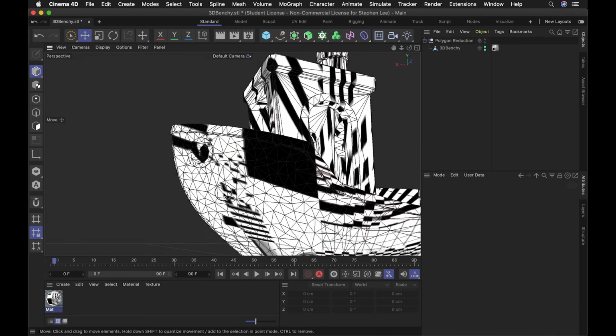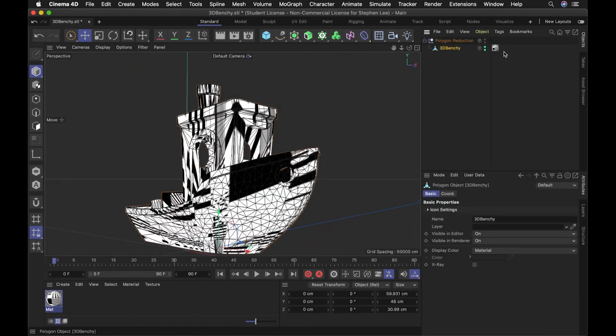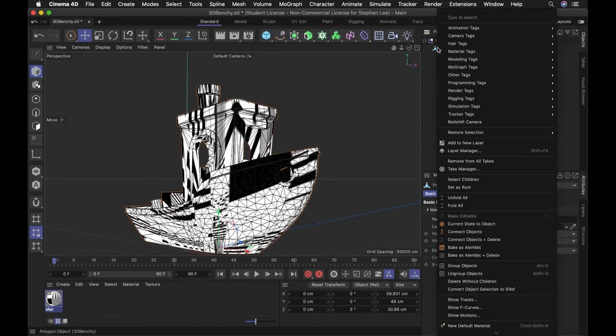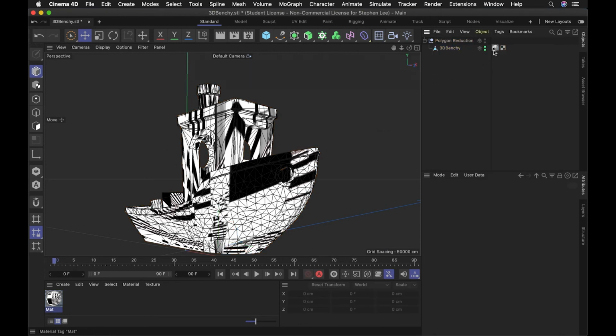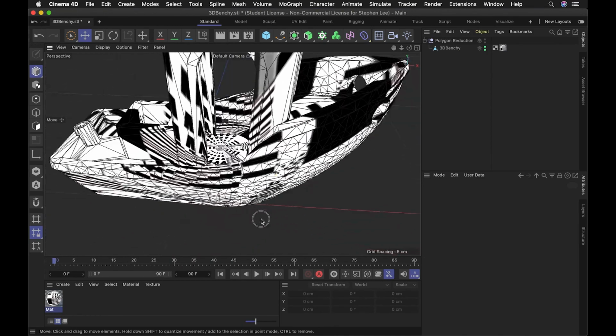This seems to be kind of working. If this is not working, one thing you can do is right click on it, or I think this will actually change the way it's being mapped. Go up to material tags and set the UVW from projection. So in this case, it looks like it was okay.